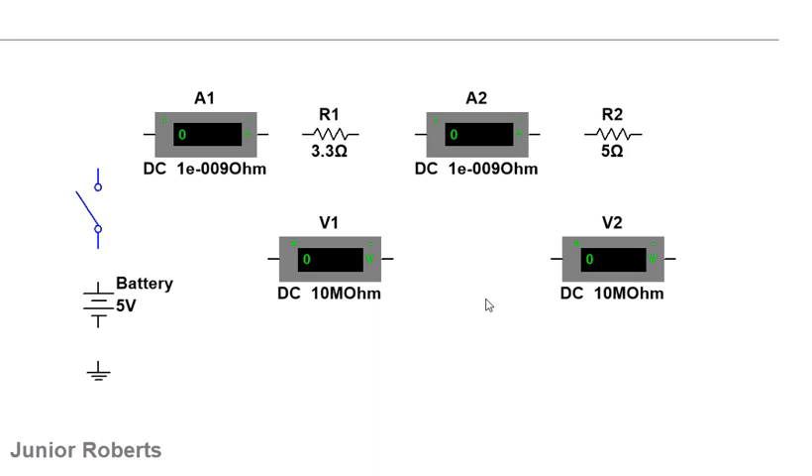If you look back at our circuit diagram for the experiment, you'll notice that the components are essentially laid out similar to how they appear in the circuit diagram. That's a very good approach when constructing circuits — to ensure the components are lined up in a way that resembles their orientation in the circuit diagram. Now we can start connecting up our components.